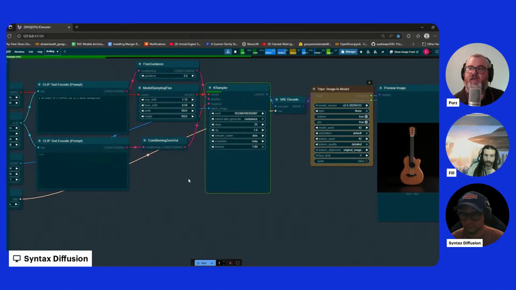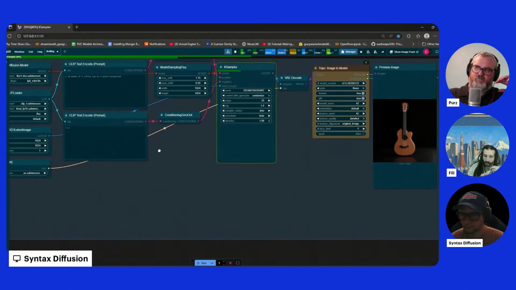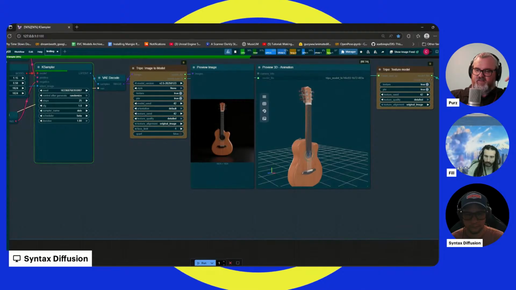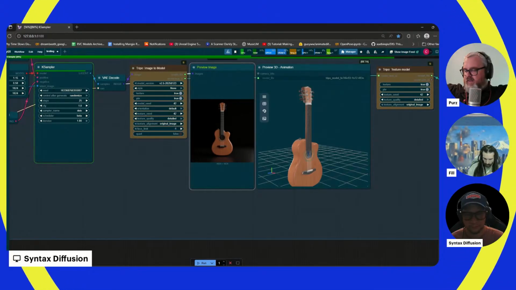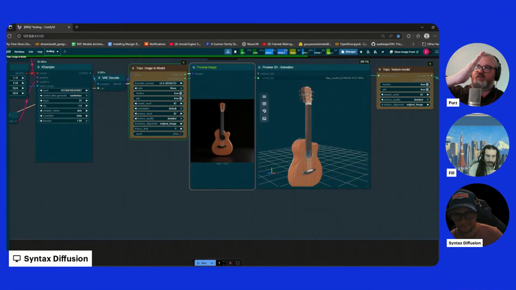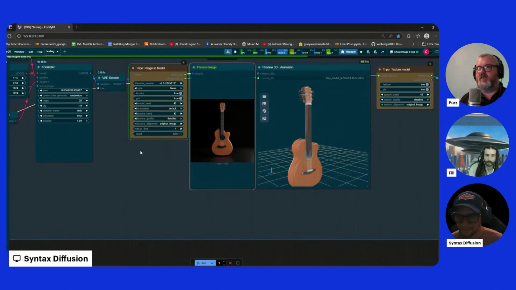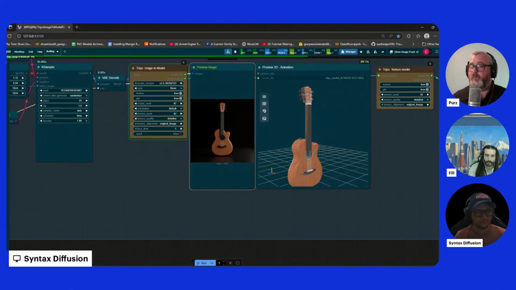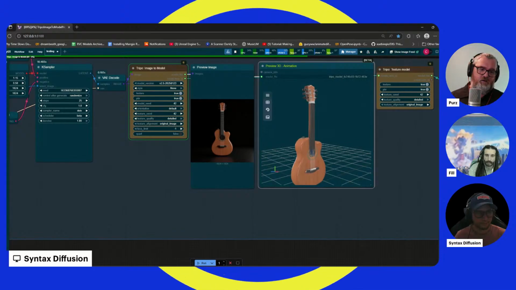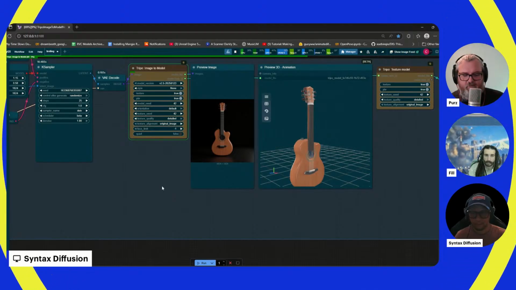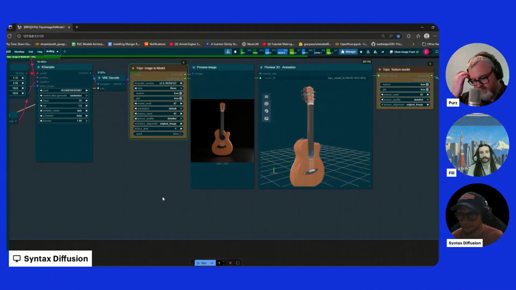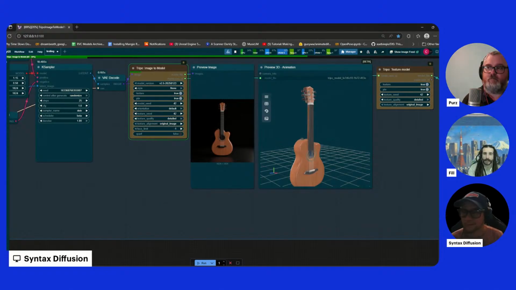So this is really big for people who want to make sets and dioramas to film stuff in 3D, because if you've ever tried 3D modeling, it starts here and then immediately ramps up to the moon in difficulty. So anything that skips that step is amazing. Plus Tripo has the auto rig stuff too, which we'll try out as well. It might even be possible to pull this stuff into Mixamo and just make it dance. It's crazy. And the speed of the generative 3D is really impressive, IMO.